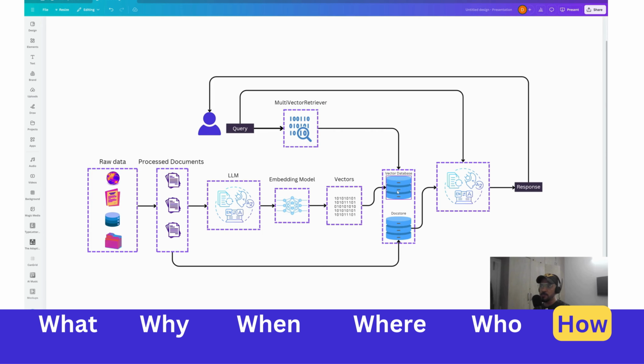Remember, this vector data store has the summaries of the documents as vector embeddings. So we run a similarity search on top of the summaries, we get the relevant summary, and we also get the relevant doc from the doc store for that summary.